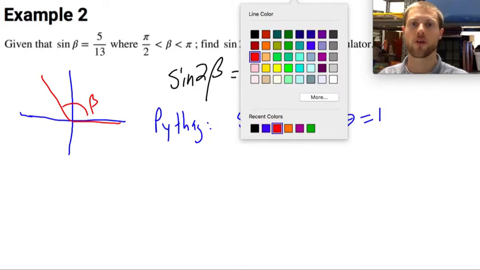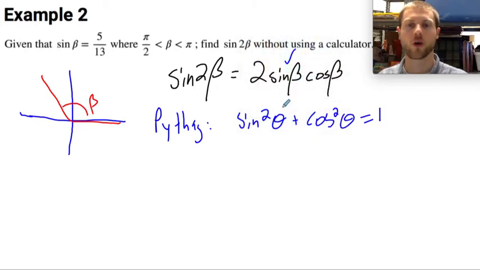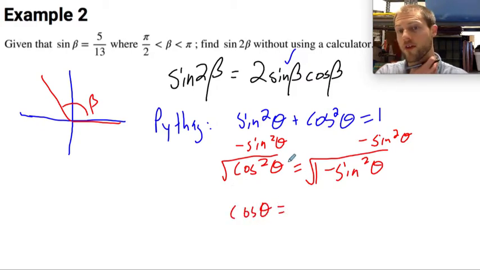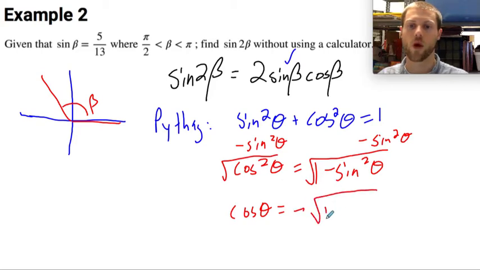So we're going to do a little bit of rearranging here. I'm going to solve this for cosine of theta. So let's subtract sine squared of theta and I'll get cosine squared of theta equals 1 minus sine squared of theta. And we'll take the square root of both sides. So the cosine of theta equals, now I could technically have this equal to the positive or negative root of this. Since I'm in the second quadrant, I know that cosine is negative.